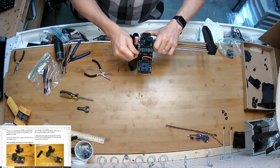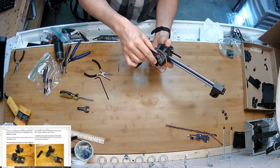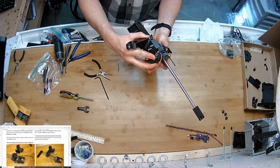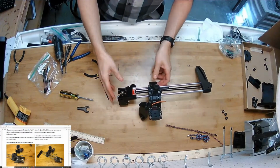That's not going anywhere, and the joint feels completely rigid, but you can still get the movement out of it like that when you need to. That's what we wanted.